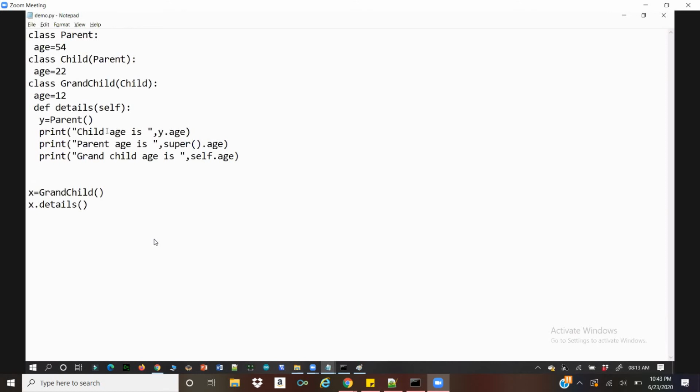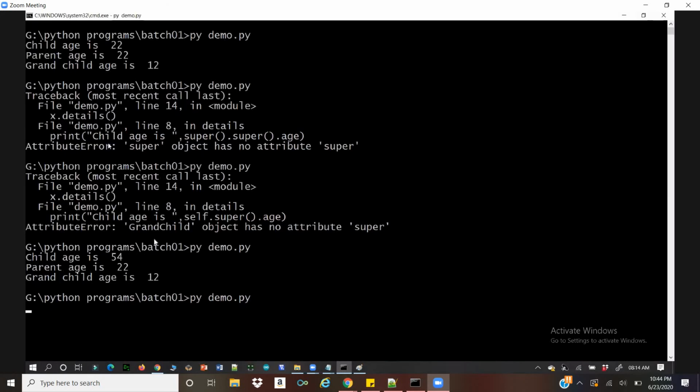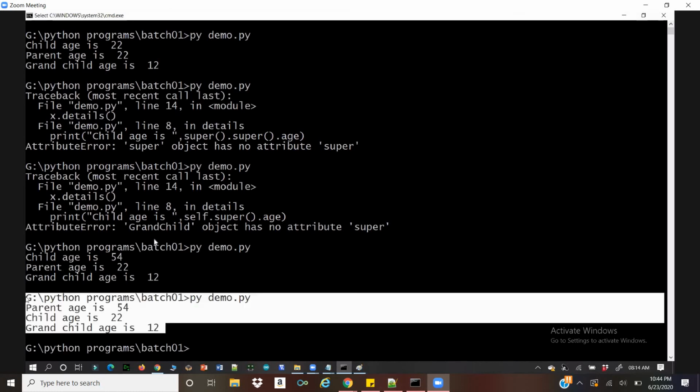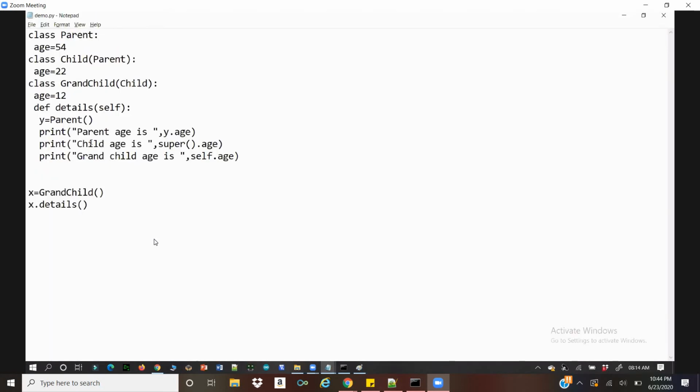I just changed the names here. So we got the output, right? If you need it, you need to mandatorily create a memory for the parent separately. Then you are able to access it, or else you cannot.